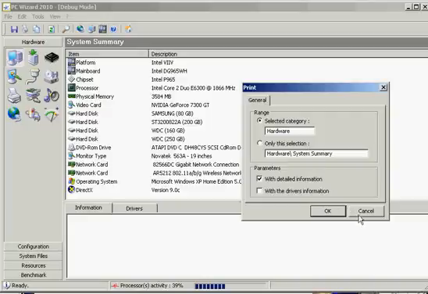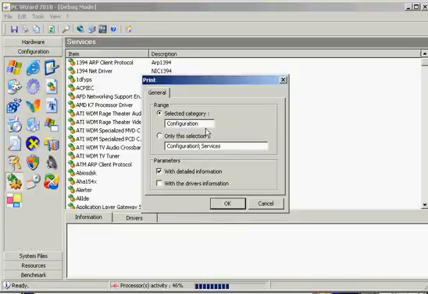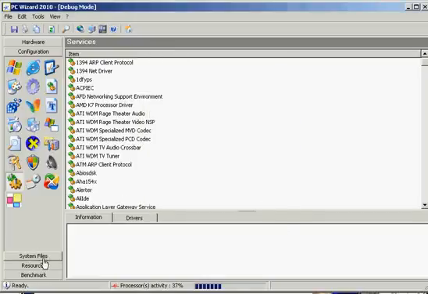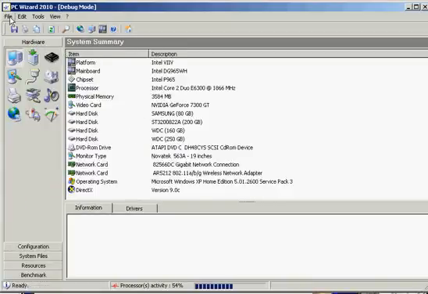And now you could also do the same thing for all the other categories. You click on configuration, do print, and it would just do configuration, or it would do a subsection of the configuration, and so on with the other three. But the one that I use all the time is just the hardware option, which is really, I think, where you're going to get a lot of information from, and you could pertain this information to a lot of other things.